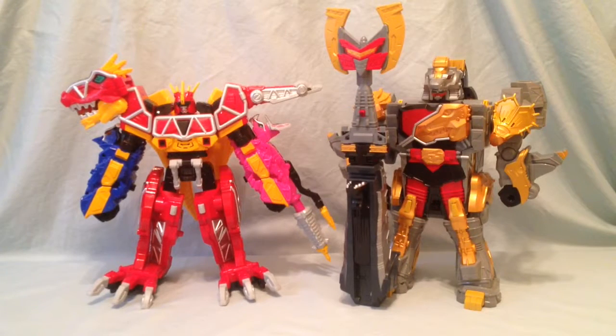Okay, so real quick, I just wanted to show you a size comparison with Kyoryuger. As you can see, they're roughly the same size. Bragigas, or Giganto Bragigas, is slightly taller. I mean, obviously his axe is much taller, but if you go by where their heads are, he's only slightly taller. Also, these two can combine to form Giganto Kyuujin.